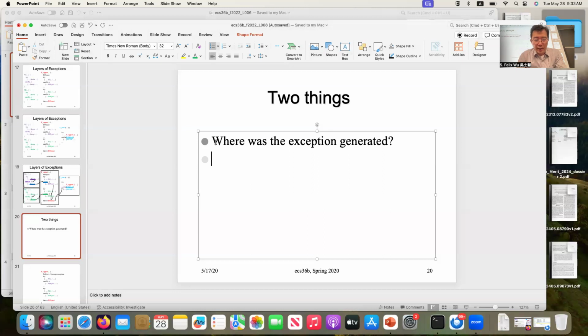And the second is how to fix it, such that the exception can be handled properly and the server can continue to run as we hopefully expect. So let's first look at where the exception is generated.